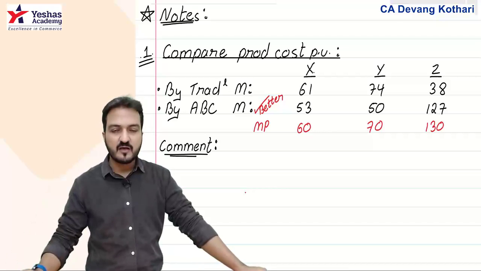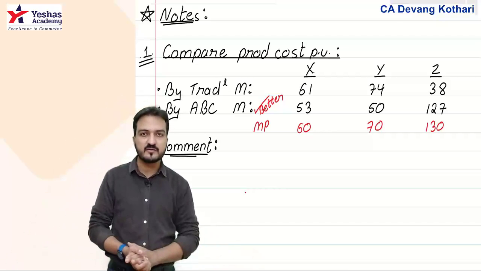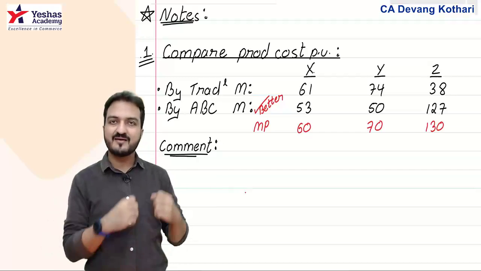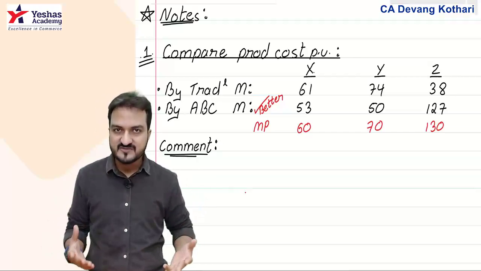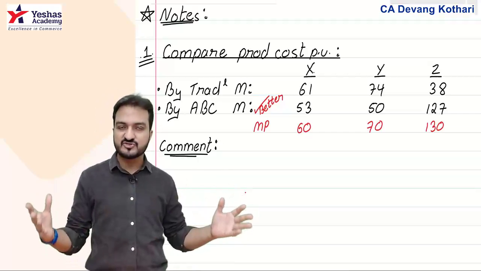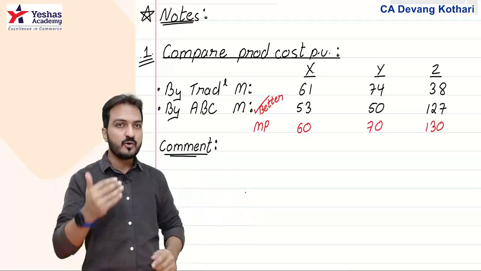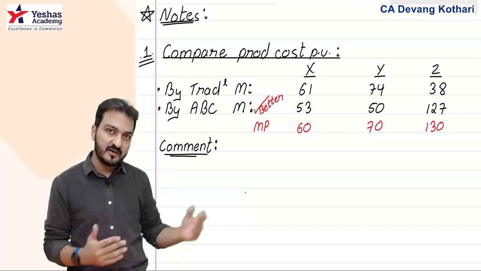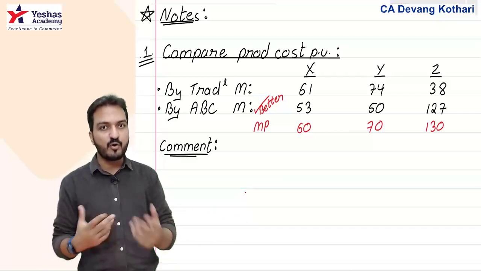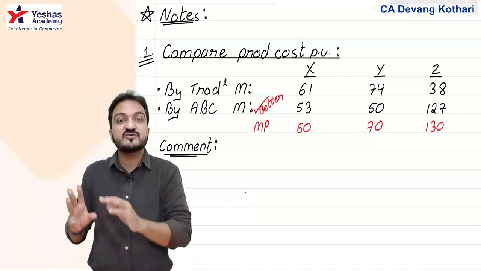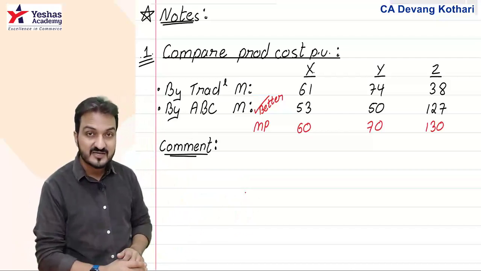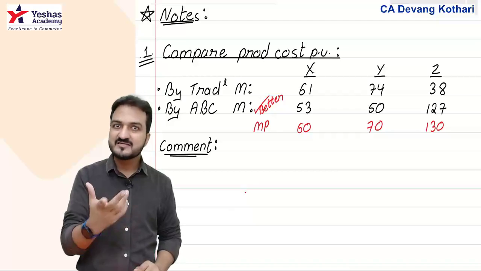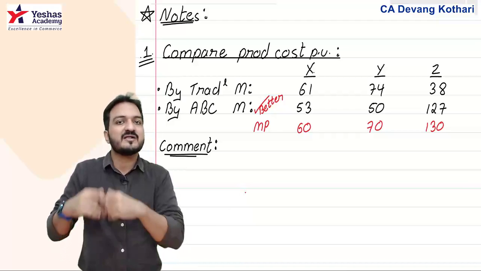Okay, so these are the kind of comments you can write when the question asks you to compare a traditional method, ABC method. In fact, I gave you even more wordings, so you can extend the comments to the extent what you want. Yes, you can extend the comments saying that the profits might be estimated wrong, due to which what decisions can go wrong, or you can say that because of wrong cost estimate your selling price decision might go wrong, due to which what else can go wrong.